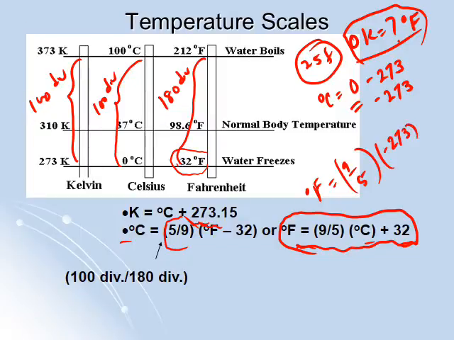273 plus 32. Why are we adding plus 32? Because Fahrenheit scale is ahead of Celsius scale by 32, even if their divisions were the same. So that takes into account that 0 degree Celsius is equivalent to 32 degree Fahrenheit. So once you do this math, you're going to get minus 459 degree Fahrenheit. So that's the answer to this question.